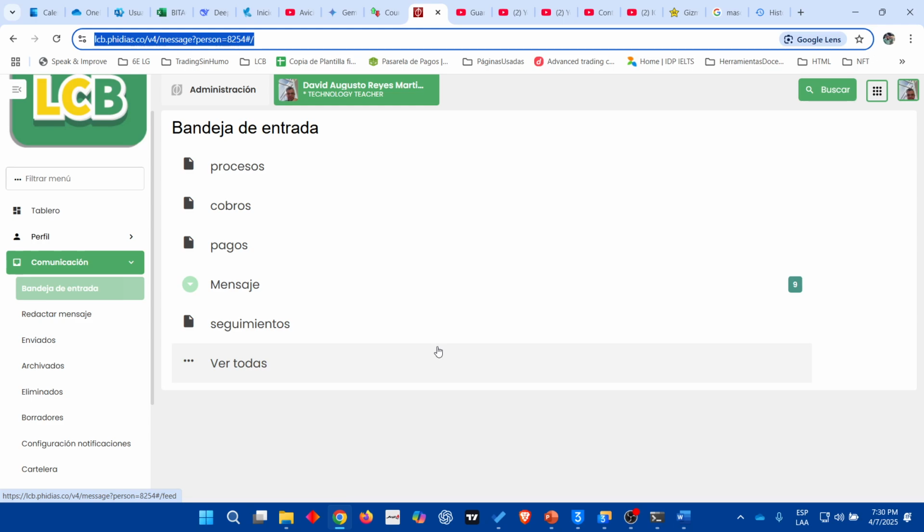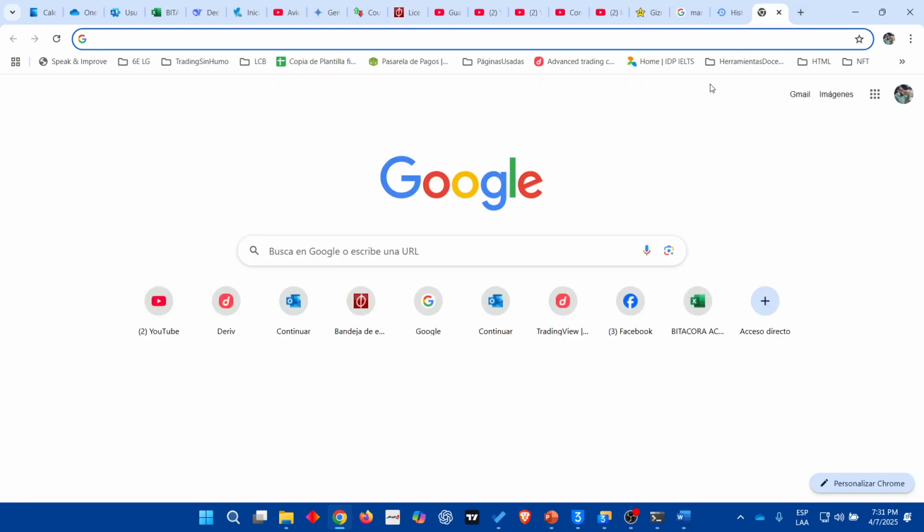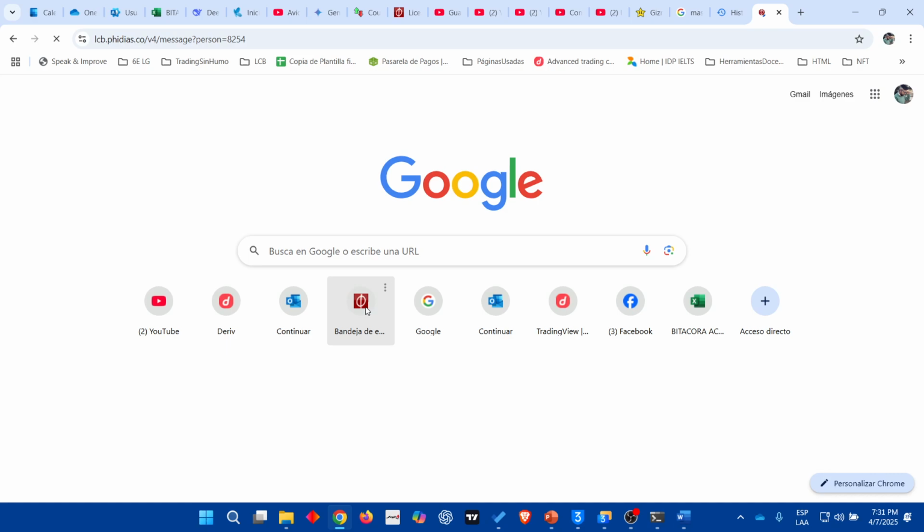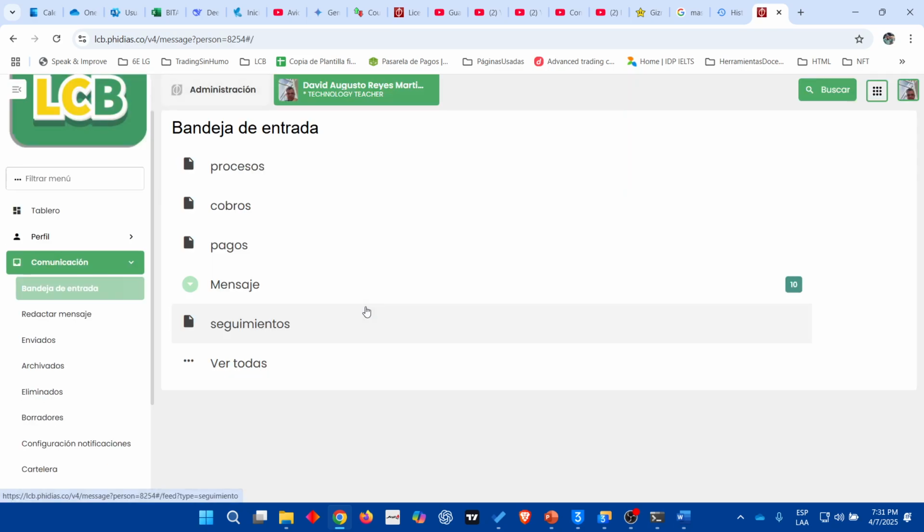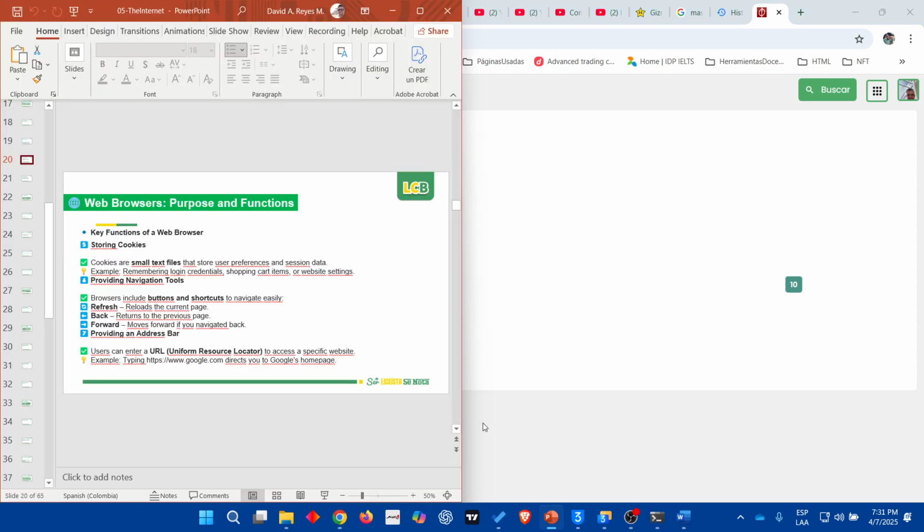Those files are temporary, okay, and allow me, for example, if I want to open Fidias once again in another tab, I don't have to log in again. Why? Because I already did it and the cookies are used for that purpose. Okay. Providing navigation tools. For example, refresh, back, forward, the address bar, and etc.